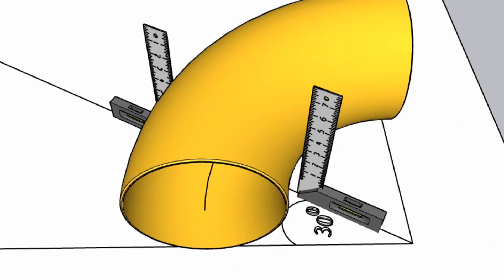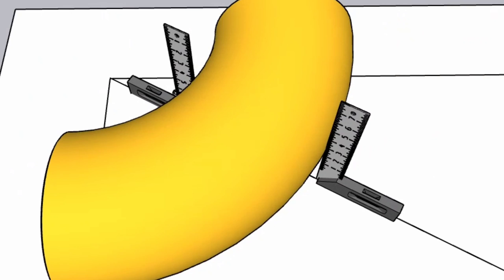We repeat the same marking operation on the opposite side of the 90-degree elbow. The Tri-Square Right Angle must sit exactly on the 30-degree angle line. After making sure that the Tri-Square Angle is above the 30-degree line, we mark the place where it touches the 90-degree elbow again.